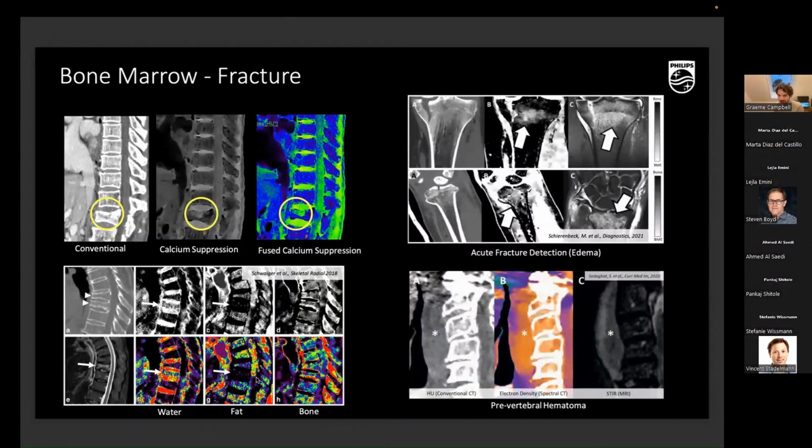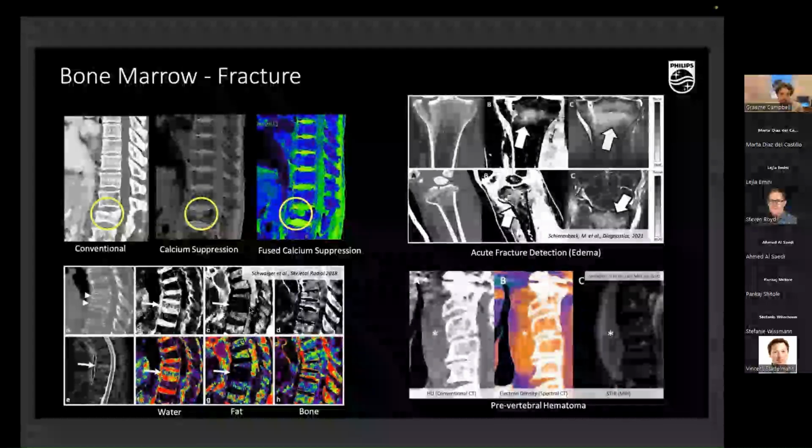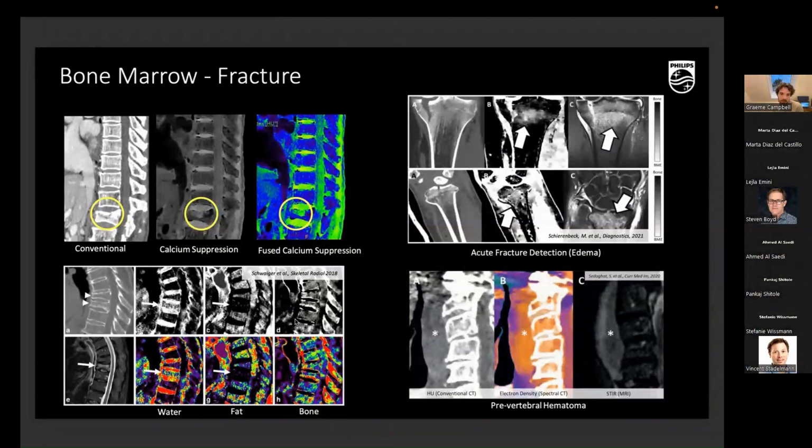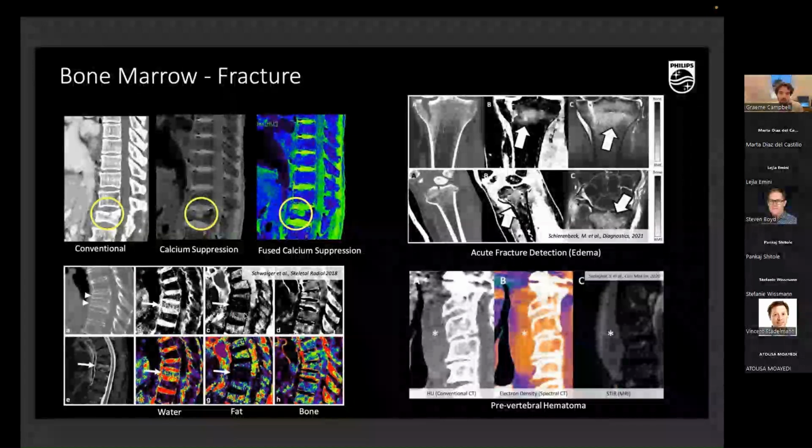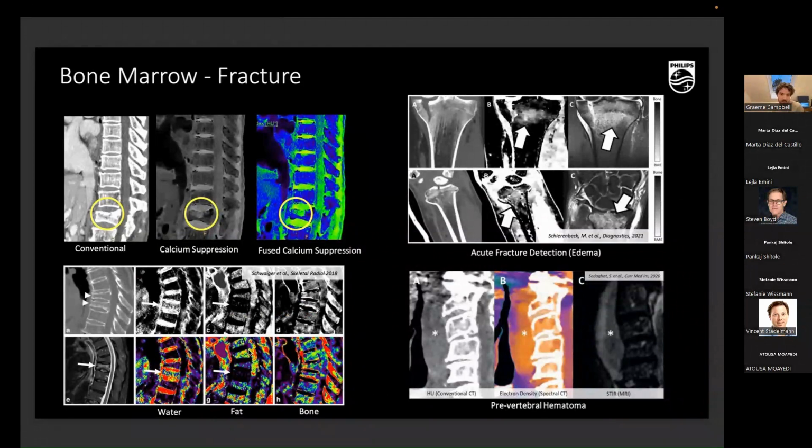This is a study out of Munich, where they actually did a 3-material decomposition from the monoenergetic images. So they have basically a water map, a fat map, and a bone map. They wanted to look at bone marrow edema, which you see quite nicely here. But theoretically, you could also look at marrow composition, or even BMD with that, because they have the maps for it.